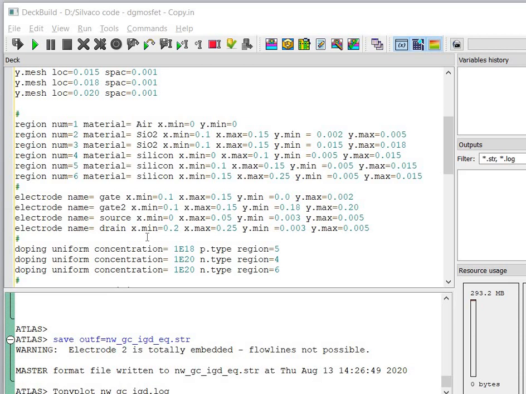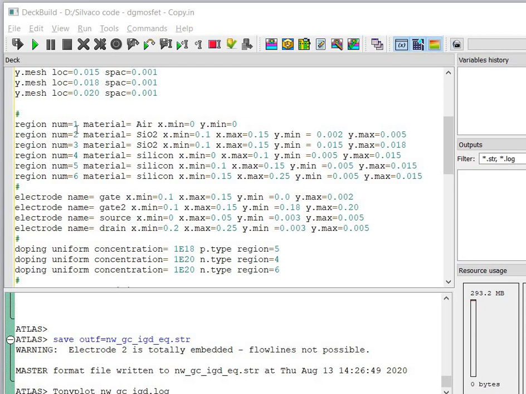After defining the meshing, I have to define the region statement. The region number statement must start from 1. Region number must be an integer type. After that, you have to define the material, and after that you have to define the positional parameter. Region number starts from 1 and increases for each subsequent region statement. You can assign up to 15,000 regions in ATLAS TCAD code.